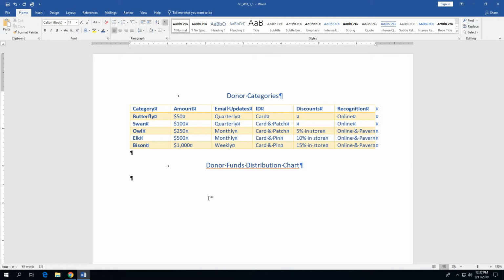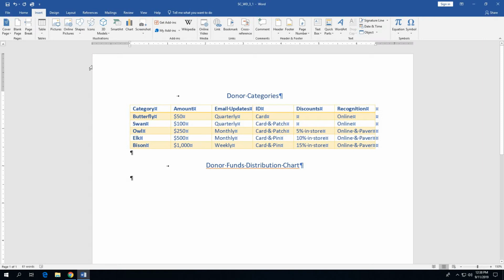It's in the cycle category. So if you'll remember from the module when we inserted the SmartArt, the way that we do that is we go to Insert up on the ribbon. And actually, before we do that, we want to center this paragraph.